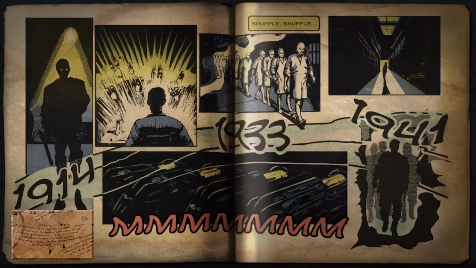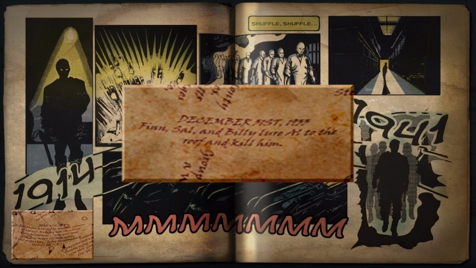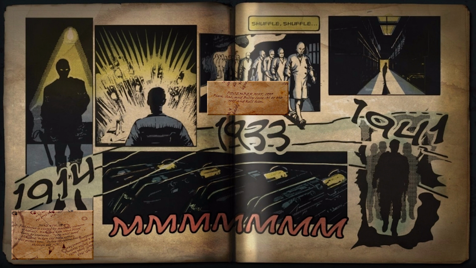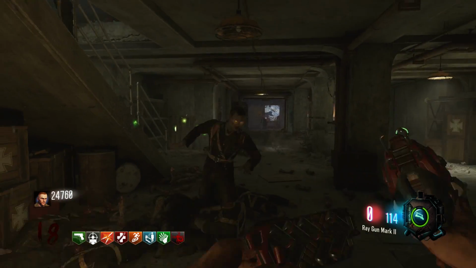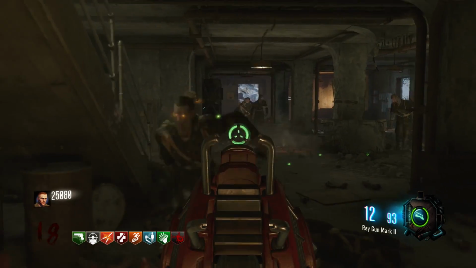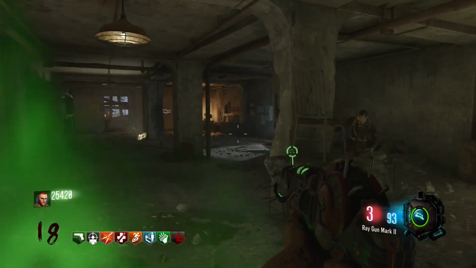And then as we continue to move through time, we have December 31st, 1933. Finn, Sal, and Billy lure Al to the roof and kill him. So this is basically where the Mob of the Dead characters begin their torment. Because after they kill Al, they end up becoming part of Mob of the Dead. They are imprisoned forever and being tortured in this prison for the sins that they had committed. So this date also makes a lot of sense in the context of Mob of the Dead.